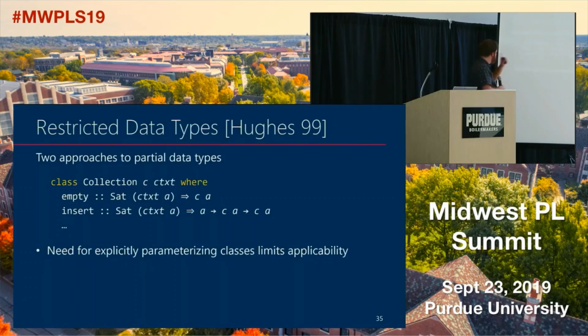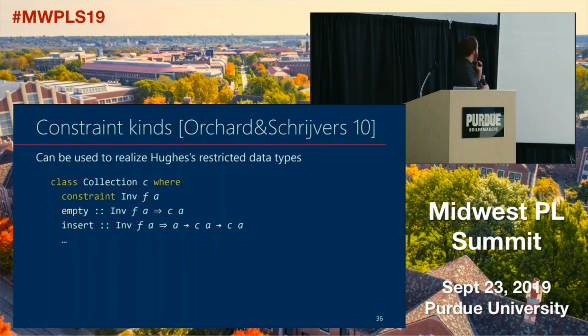Hughes also argued for these constraints to be explicit. He really didn't want to be inferring any of these constraints. That programmers would be surprised if these constraints were inferred. And again, we think that sort of betrays a mindset that total type constructors are really the default, and we sort of disagree with that. Constraint kinds can be used to realize Hughes' system almost directly. So you can do this in Haskell.